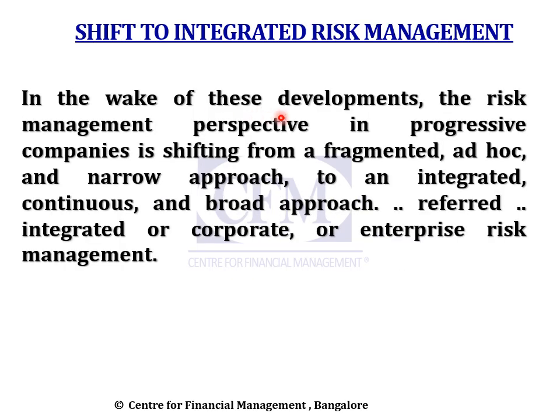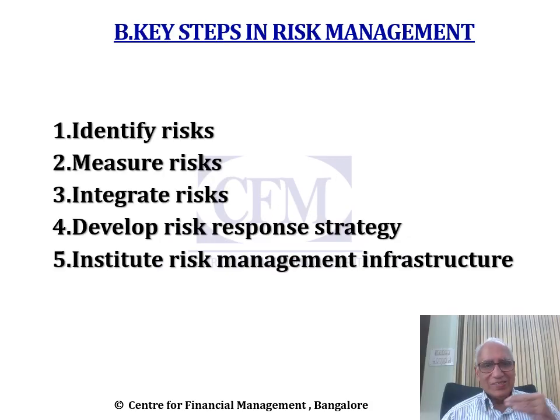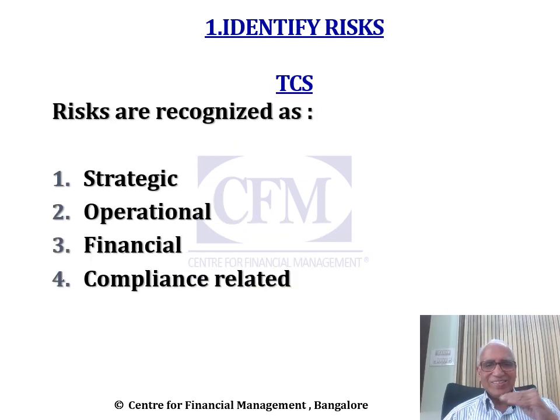In the wake of these developments, the risk management perspective in progressive companies is shifting from a fragmented, ad hoc, and narrow approach to an integrated, continuous, and broad approach referred to as integrated or corporate or enterprise risk management. The key steps involved in a systematic approach to risk management are: 1. Identify risks, 2. Measure risks, 3. Integrate risks, 4. Develop a risk response strategy, 5. Institute risk infrastructure.